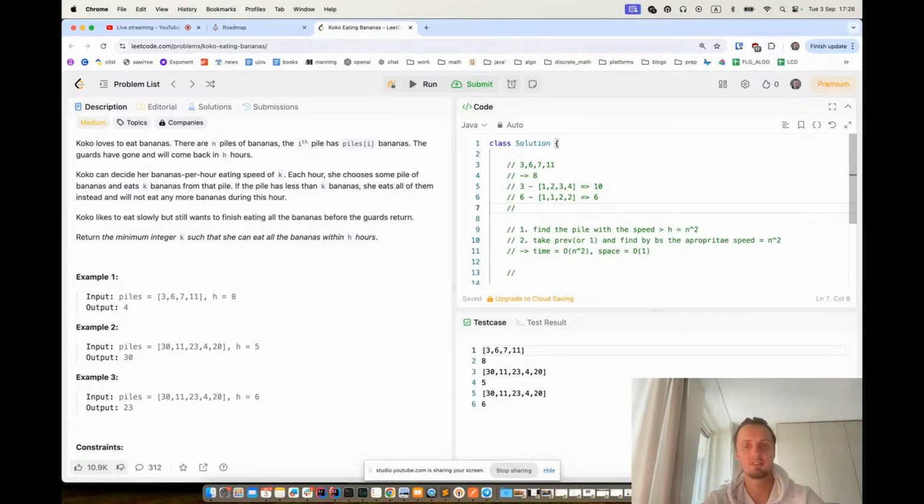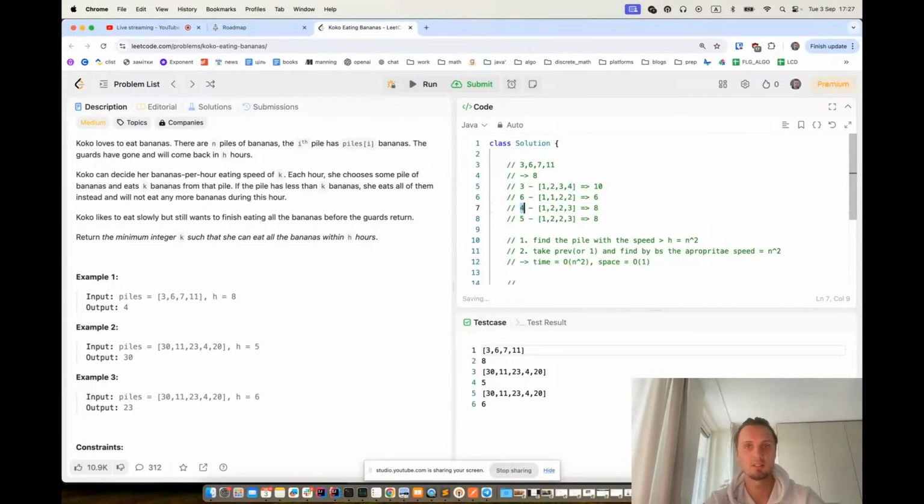For example, between 3 and 6, we can take 5 and calculate: 1 hour, then 2 hours, 2 hours, 3 hours, and in total it will take 8 hours. 8 hours is okay for us, but if we take 4, for example, it will be 1, 2, 2, and 3. So it also would be 8.